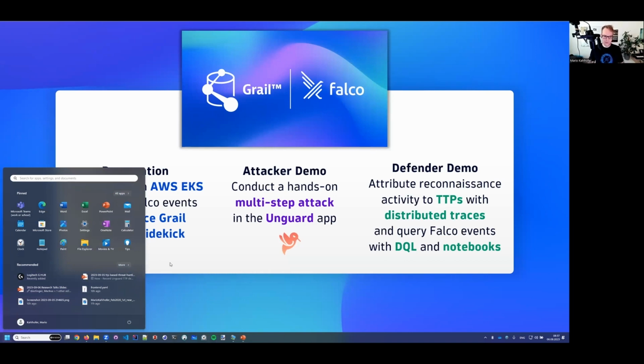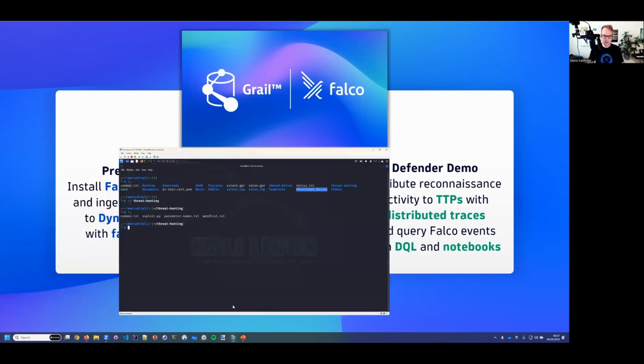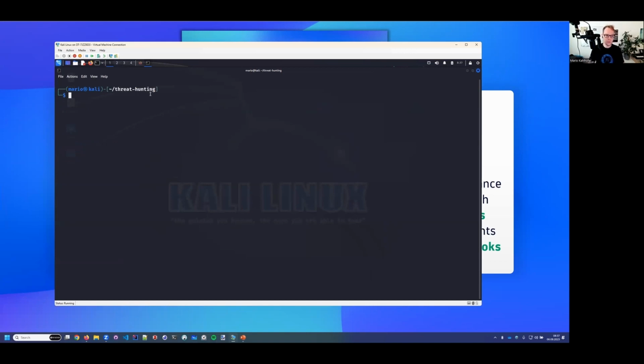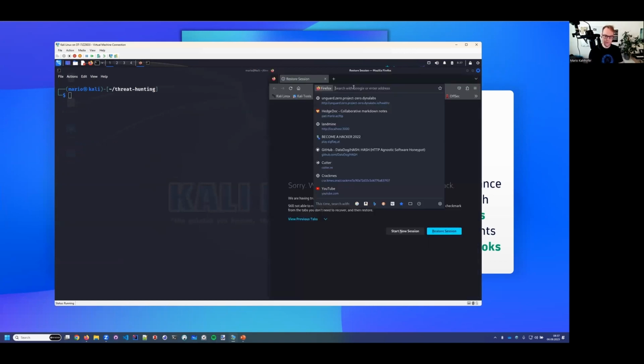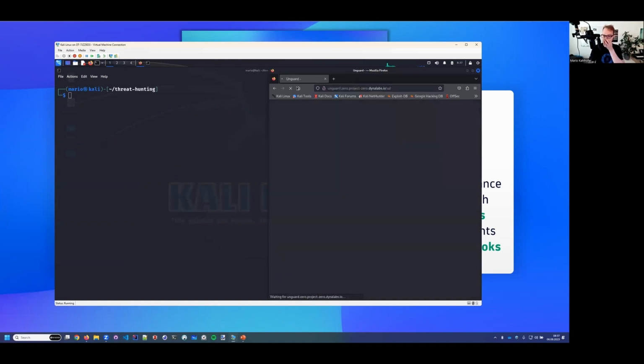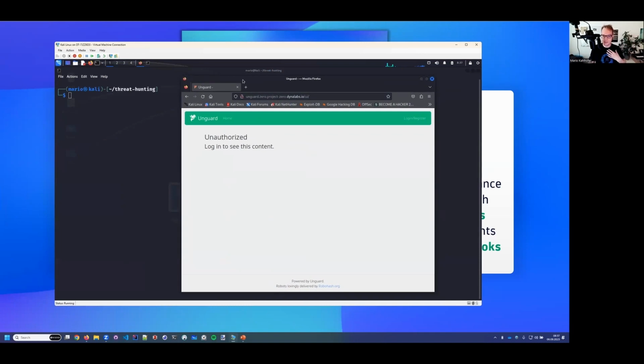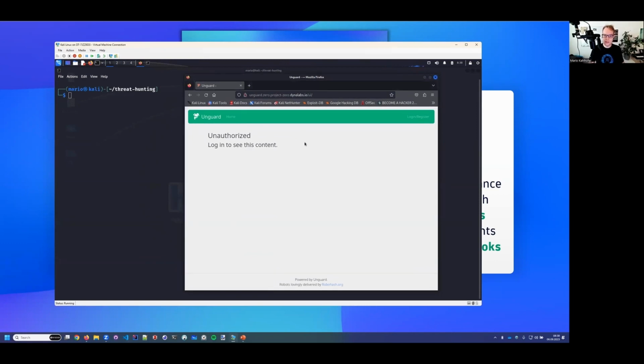Maybe I would prefer we really go into the demo already, and I just show you what we are playing with. So we have this app here, and I will start with the attacker side. You already see I have my Kali Linux in a VM here, with lots of attacker tooling inside. We have this Unguard app. It's like a Twitter, or sorry, like an X clone. It's a microblogging platform. So I think I can register myself here, just so that you get a feeling for this app.